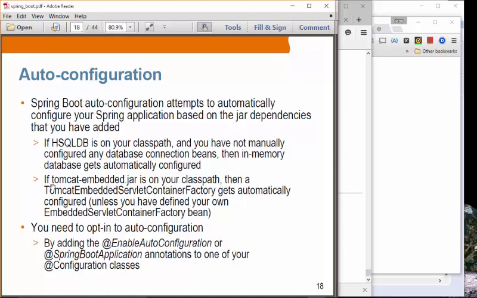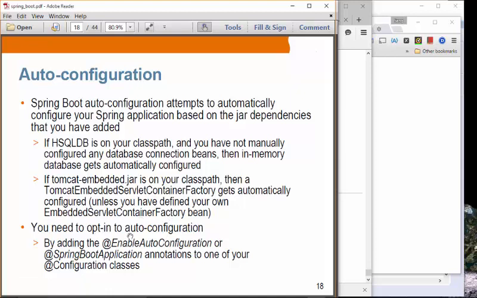If you include the Tomcat embedded jar in your class path, then the Tomcat embedded servlet container factory gets automatically configured, unless you have defined your own embedded servlet container factory bean. Maybe you want to use Jetty, right? In that case, you can just specify that dependency, and it will use the Jetty server instead of the embedded Tomcat.